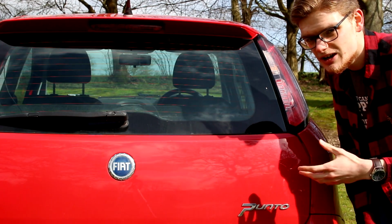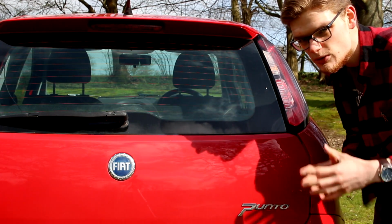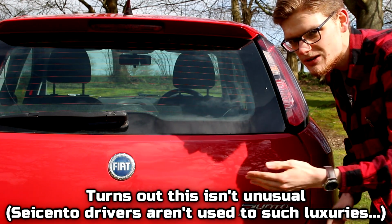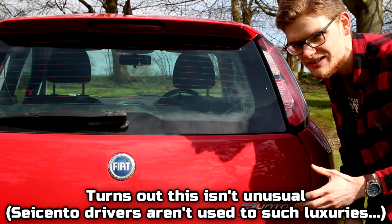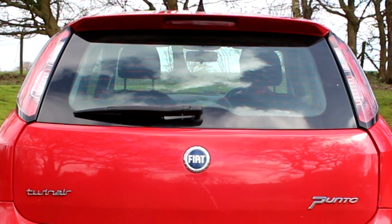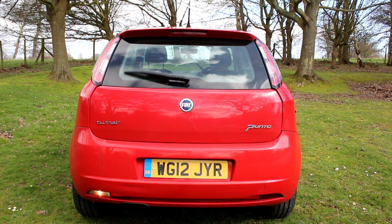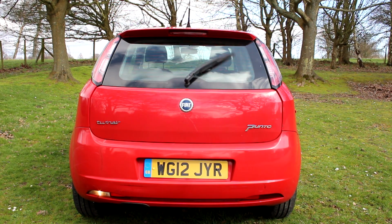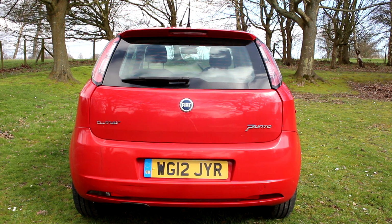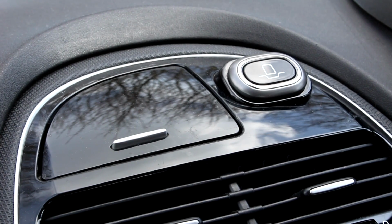I later found out when I was driving home in the rain and I wanted to park this, that if you've got the front wipers on, even if you don't have the rear wiper on, and you then put the car in reverse, it puts the rear wiper on for you. The idea being, of course, that you'll clean the rear window so you can see where you're going when you're reversing into a parking space. It's a kind of cool feature and not something I've ever seen before. Check it out. How cool is that?